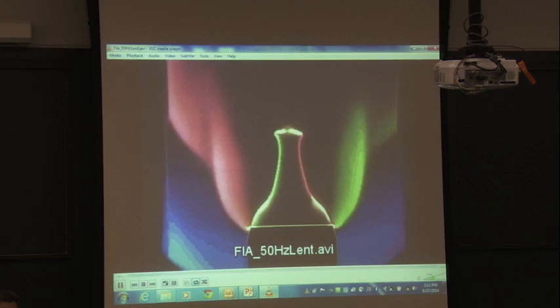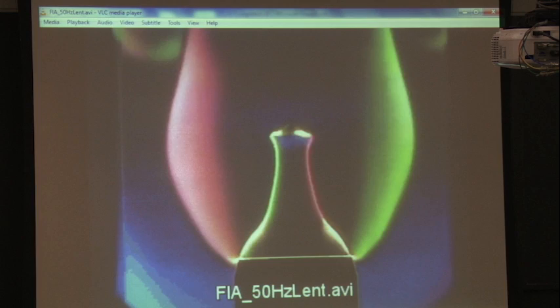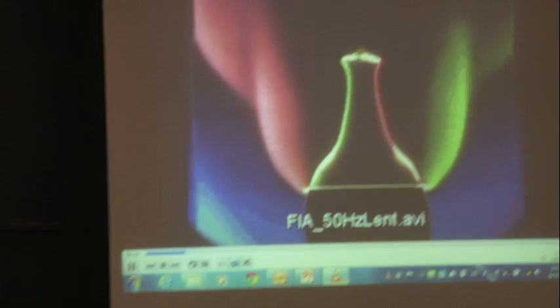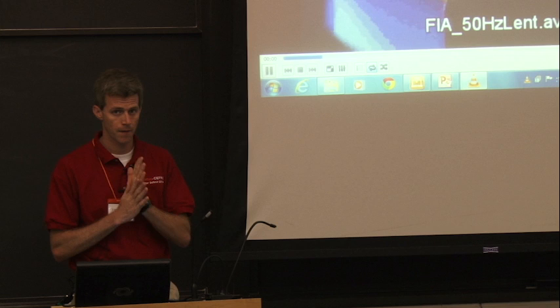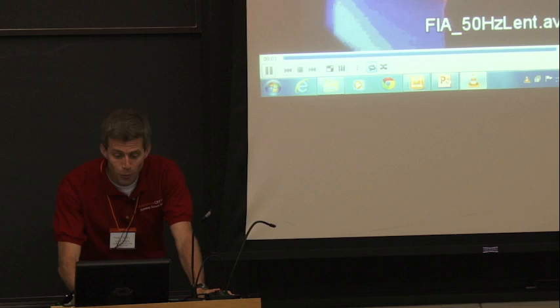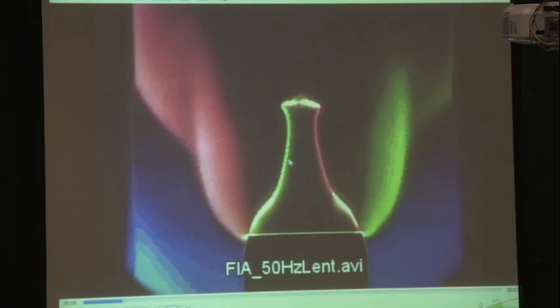So the answer was the angle changing. The fact that the angle's changing does not necessarily mean that the rate of heat release is oscillating. It means that the position of the flame is moving, but it doesn't mean the rate of heat release is oscillating. The best way to tell, I'll just jump ahead and give you the answer, is that, if you remember, between the flame and this interface, this is the volume of products.